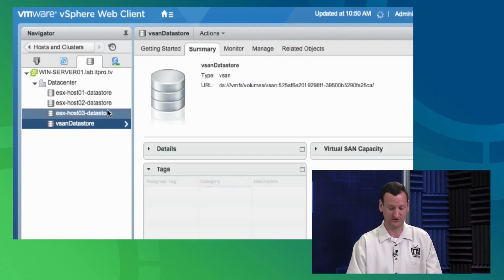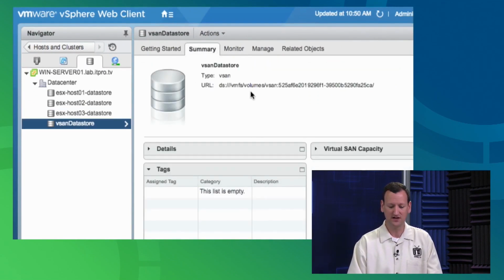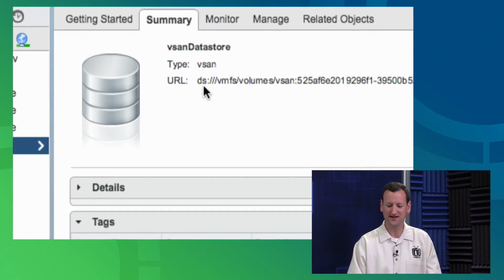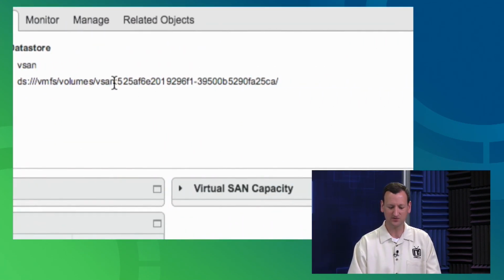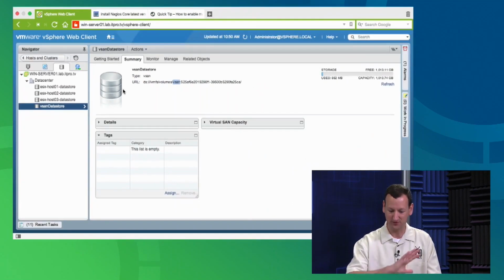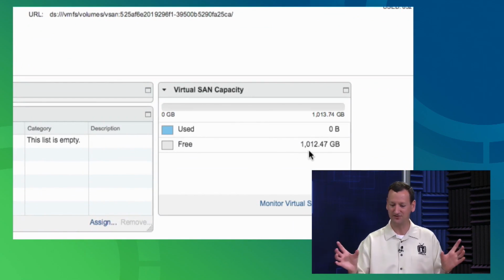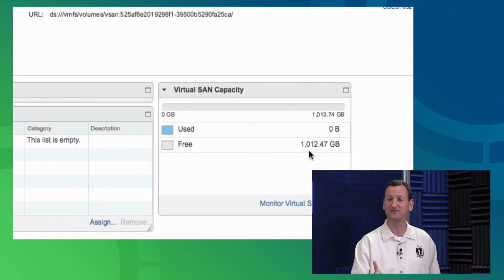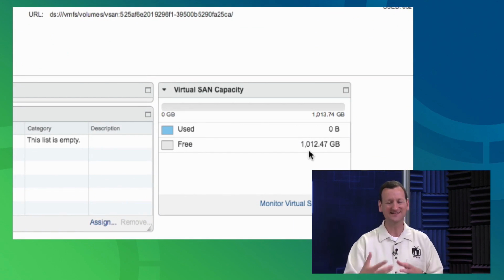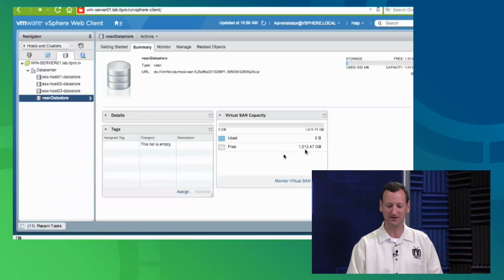It's just a data store like anything else. If you look at the URL for it, see how it's datastore://vmfs/volumes. It's just registered in here, but it is registered as a vSAN. And on the back end, it's spreading that across the different environments. And you can see my vSAN capacity screen right here, where it is aware that it's a vSAN, and I've got 1 terabyte of space in it because I bonded those 2 500 gig drives. The 256 gigs of cache doesn't show up here because it's cache. I can't store data there. It stores it for me. I just see the 1 terabyte of basic storage.